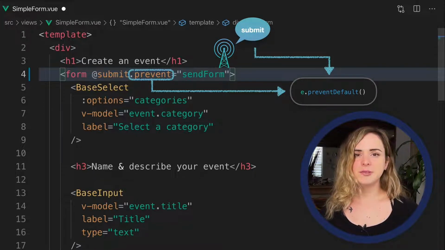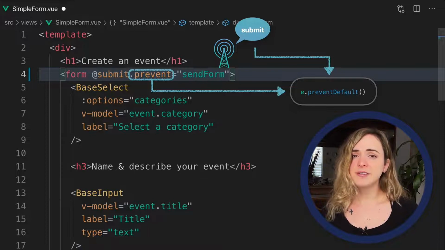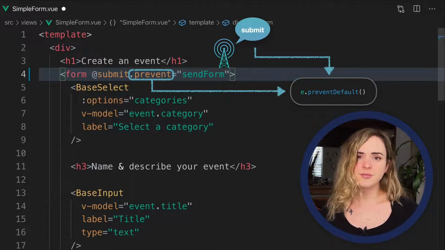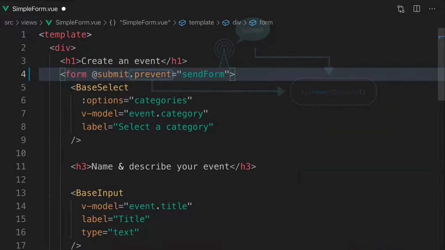Setting prevent default on a submit event for a form element will block the default behavior of having the form submit the data by itself and reloading the browser. We want to keep control on how our form is being processed, and we want to post our data using Axios. So preventing this default behavior is exactly what we need.